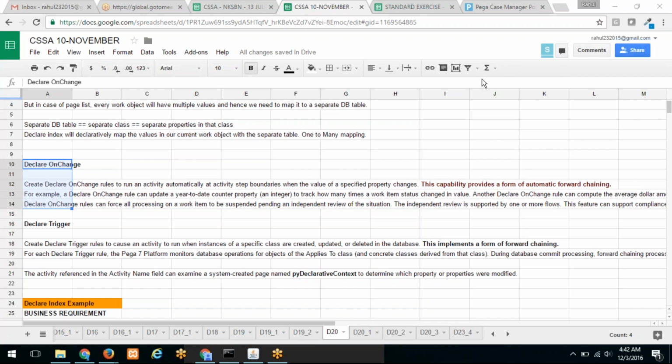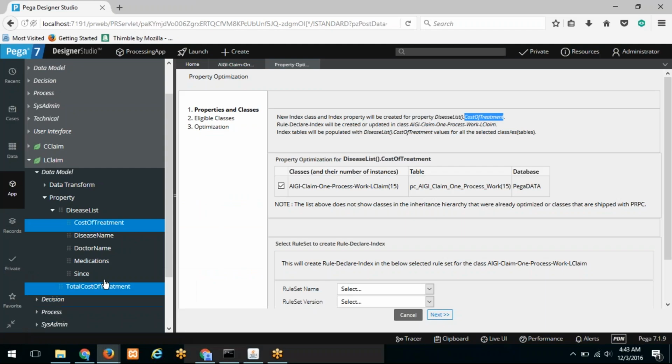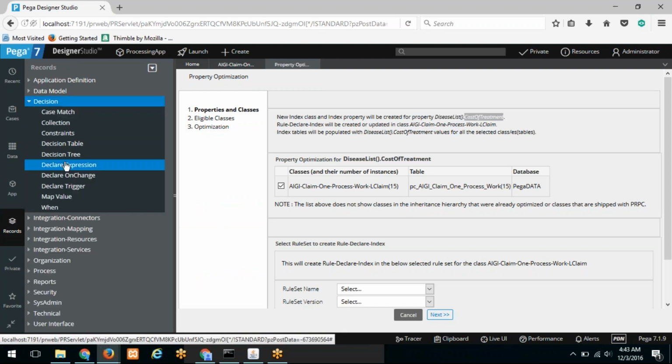In yesterday's session we saw the declare expression. Similarly, we can have declare on change. We have the option to suspend the work object processing in the declare expression or the declare on change rule. Let's open that one here.